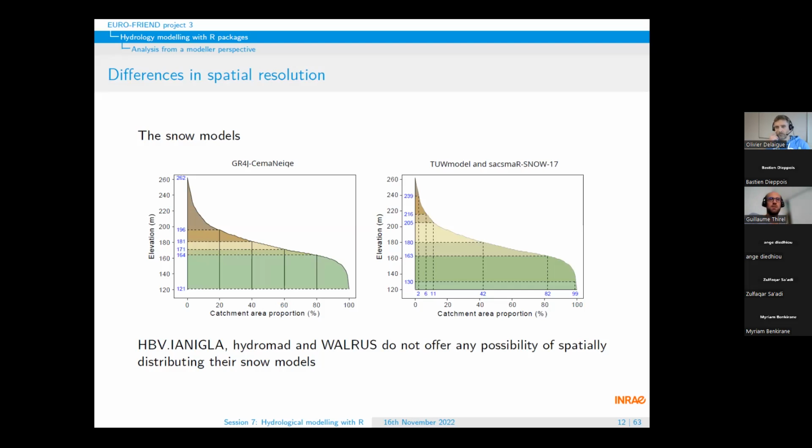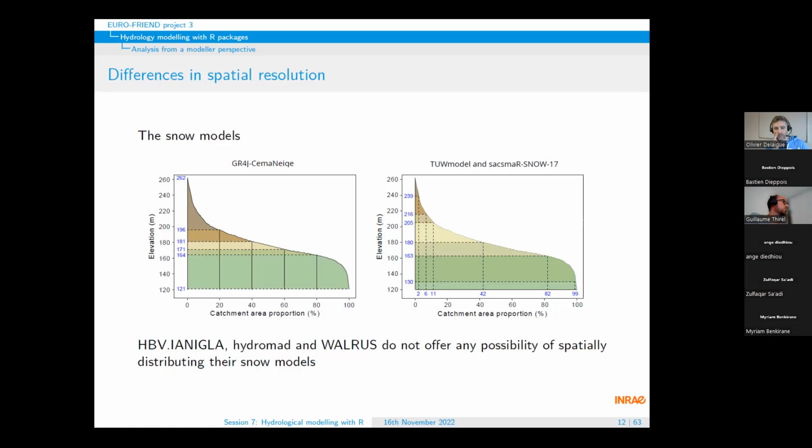Some were representing snow processes with a degree day method. Other ones were based on the energy balance method. And the second point that is very important is spatial resolution, because you all know that in mountainous areas, there is a very strong orographic gradient on temperature and precipitation.